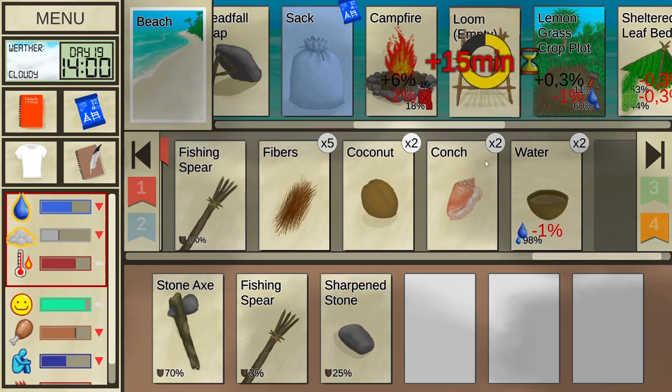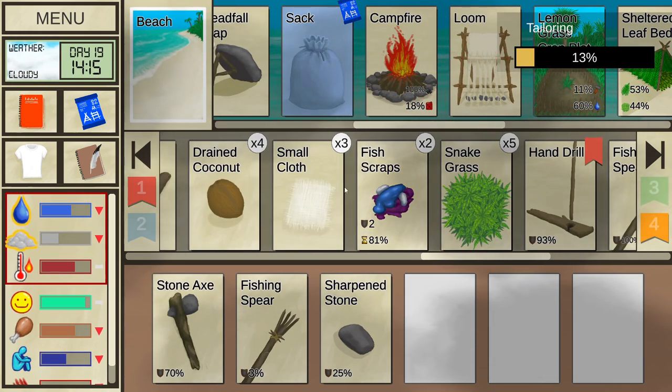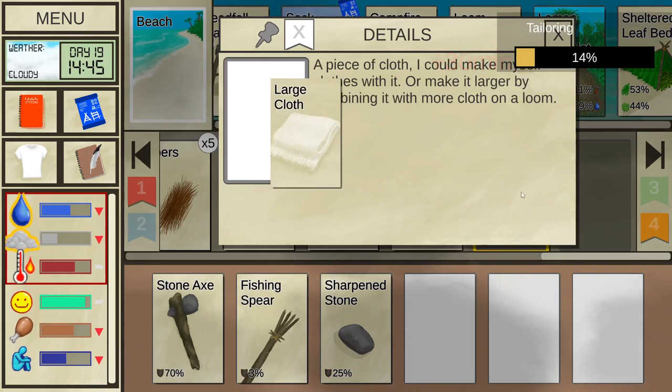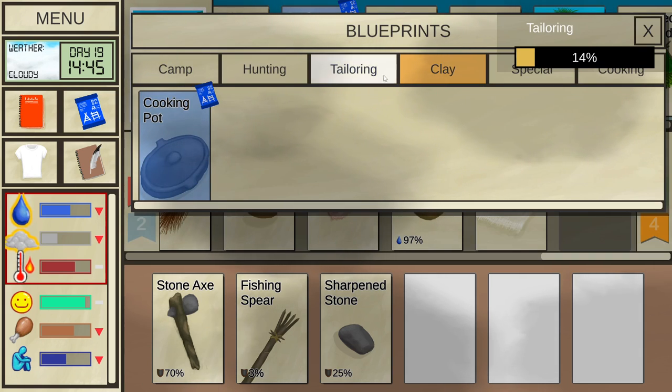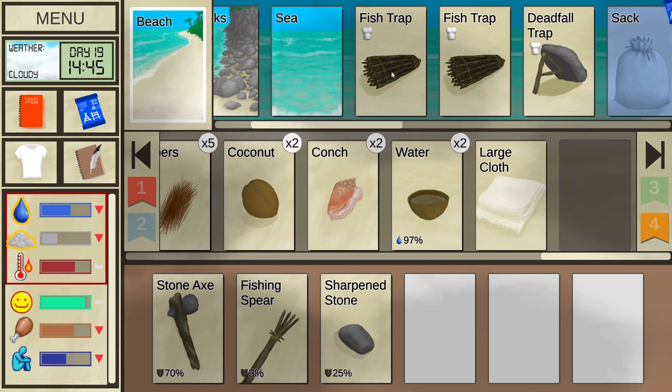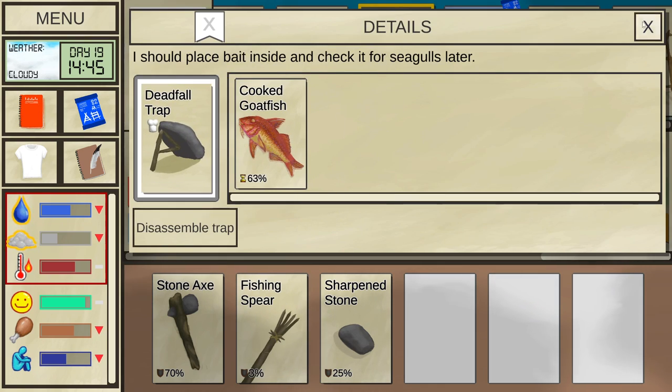Okay, yarn on the loom. Small cloth. Do I have a big cloth? Yeah, normal cloth on the loom. 30 minutes. Boom. Large cloth. And I need a very large cloth, right? Yeah. I heard something ding. Is it the trap again? It's not the trap again. 63%.